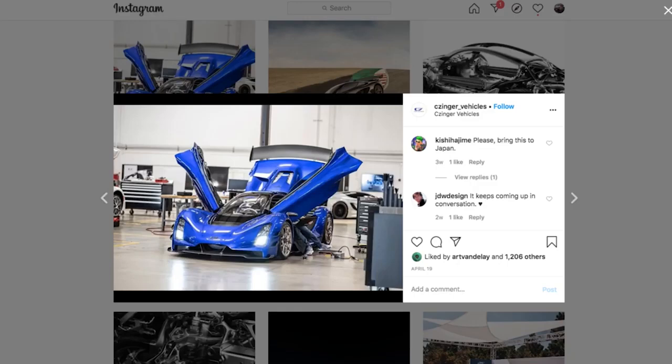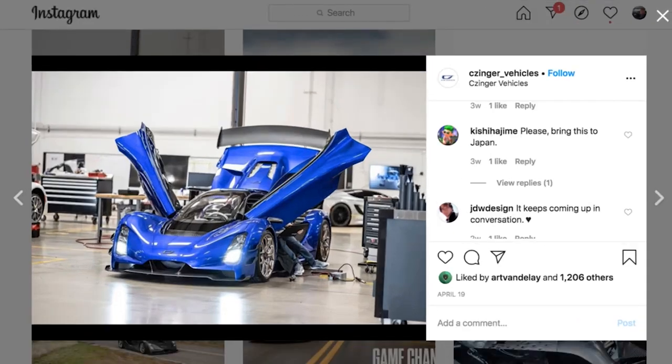I'm curious about the photo Zach pulled up — the blue car. That's the track car. Are the doors open? Are those butterfly-style doors? Yes, butterfly-style doors. From the angle I'm looking at, it almost doesn't look like a window could go in that door — but obviously it does. The doors are crazy long — the door looks crazy long. It has electric windows that go up and down. The door has to open for both the front and rear seat, so it's one door for front and back, making it crazy long.